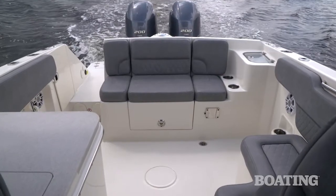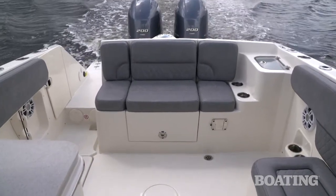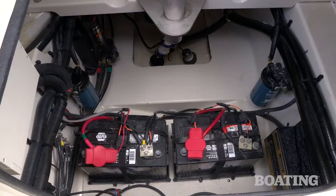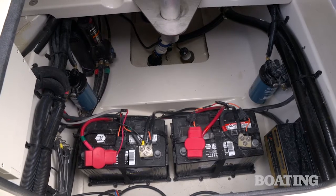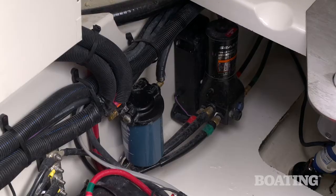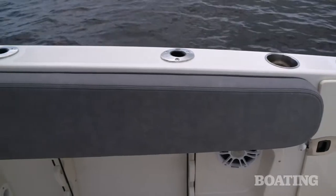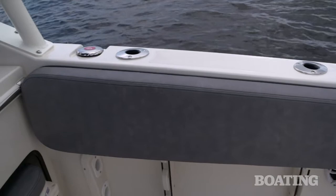The fighting cockpit gives you a perfect blend of hardcore fishing action and comfort. You've got the aft lounge here — lift it up and you'll see there are four batteries: that's a standard setup on a dual motor, two house batteries and two starting batteries. You've got easy access to the plumbing, which is good for service. Another thing I like is the thick combing pads — that makes it easy when you're bracing yourself in a fish fight.